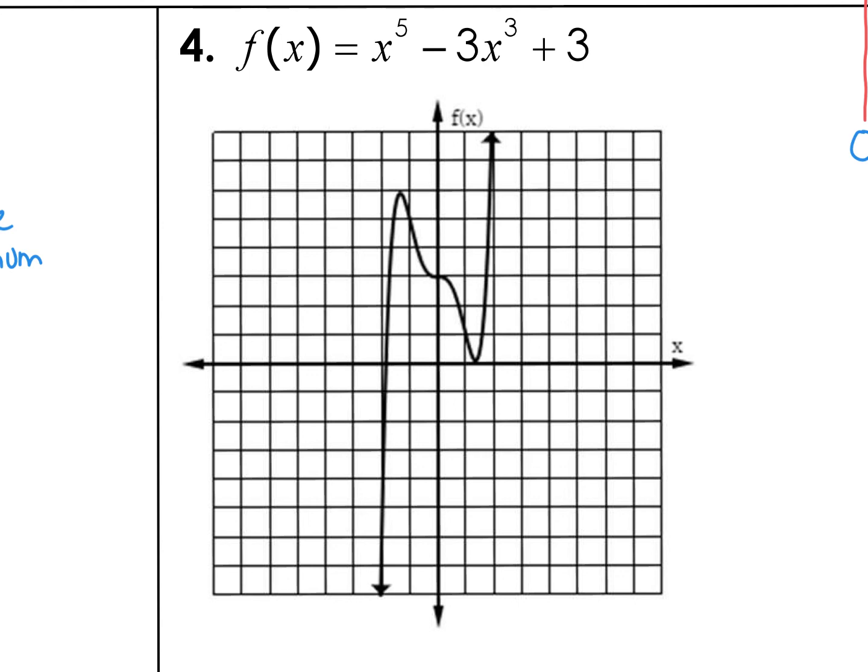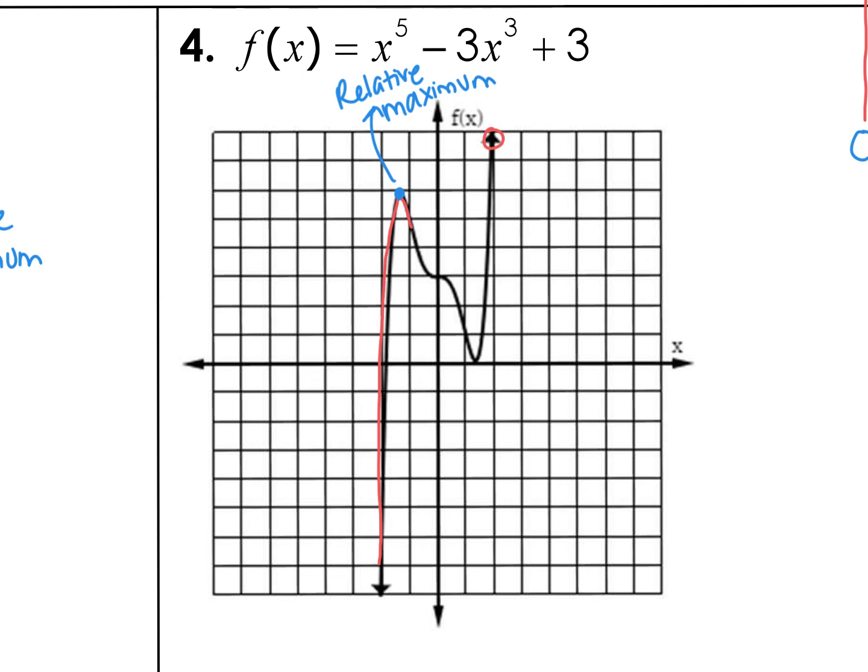Let's see, we start down at negative infinity, we go up, up, up. Here we have a point where we're changing direction. So this is not the highest point on the graph because we eventually go up to positive infinity, but in that case, we're going to call it a relative maximum. And I'm not sure again where this point is, because it doesn't look like it's exactly on a whole number.